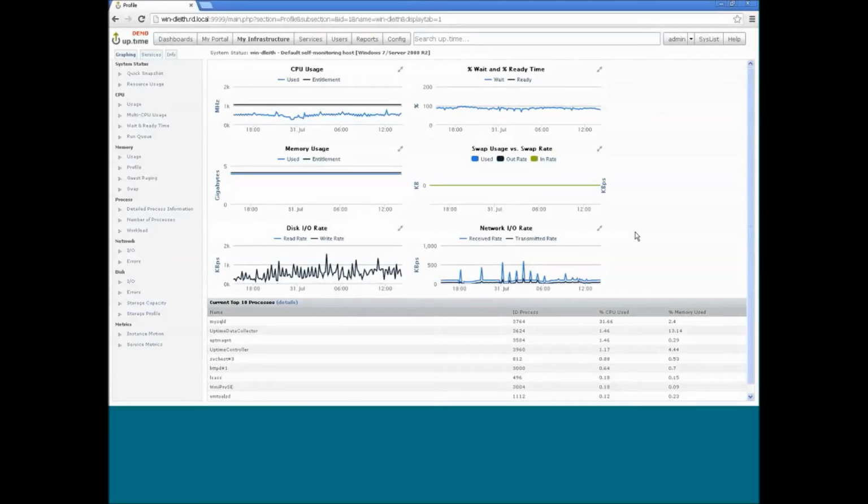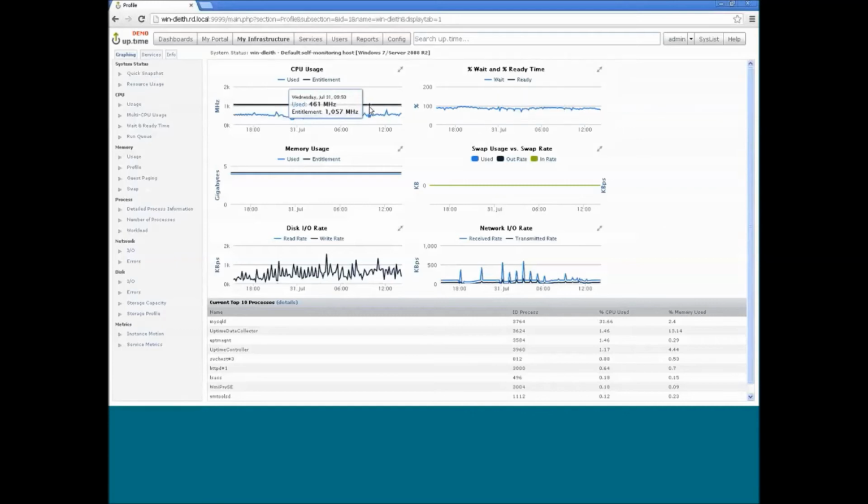So now I'm going to talk a little bit more generally about some of the other interactivity enhancements that we made in the dashboard. Some of you may have noticed that I've arrived on the view for an individual server in Uptime, and you may have noticed that this page has seen a number of updates. So first of all, the graphs of key information about this element, so the CPU usage, wait and ready time, memory, they're all animated. In addition to that, they're all fully interactive at this point.